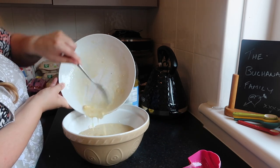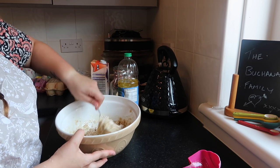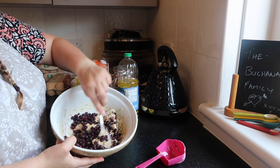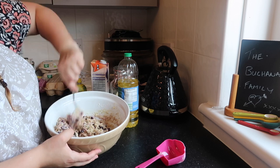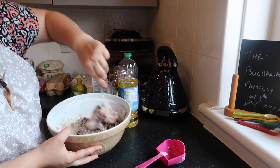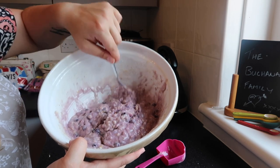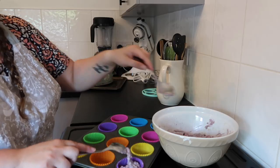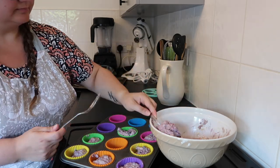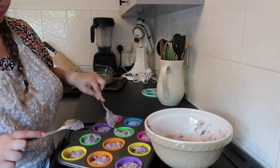Add the wet ingredients into the dry ingredients and mix through — the key with muffins is not to over-mix. Now add one cup of blueberries; you could use any fruit but I find blueberries work well as they're smaller and mix better. If the mix looks a little dry, add a splash of extra milk to get the right consistency. Then fill a 12-hole muffin tin lined with silicone cupcake liners and bake at 375°F / 190°C for 15–20 minutes.